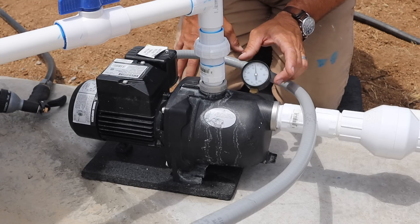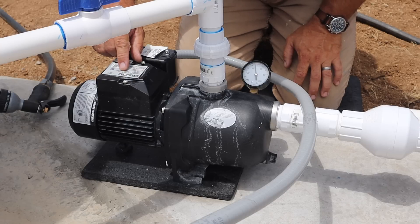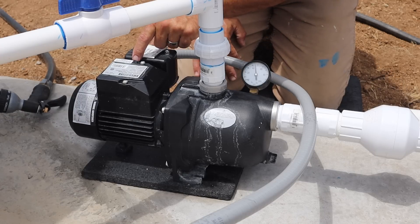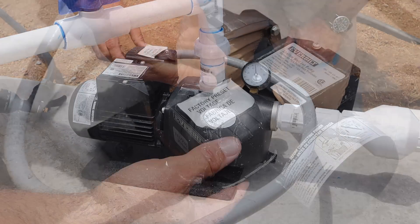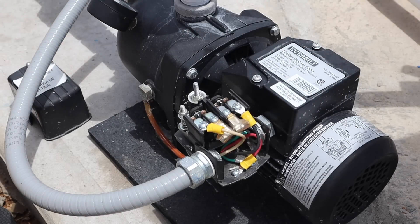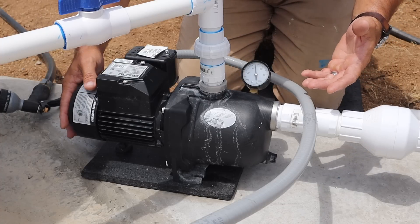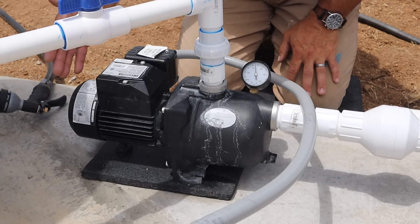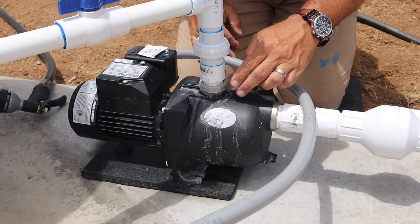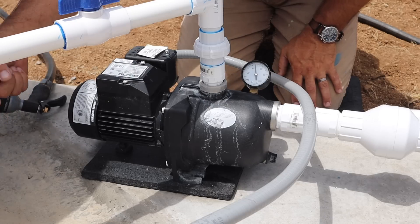The pressure is set with a spring pressure gauge — this is a shallow well jet pump. Basically there are springs inside that you adjust until you get the pressure reading you want for your house. I keep mine set very low because I think it helps increase the longevity of the pump. The check valve ensures that the pressure created is directed toward the pressure tank and the house rather than back toward the inlet.